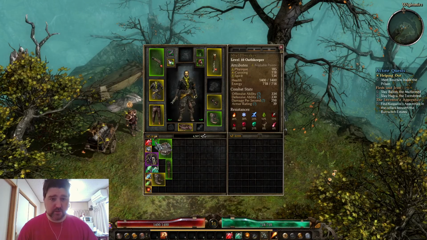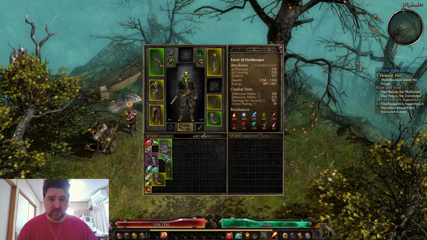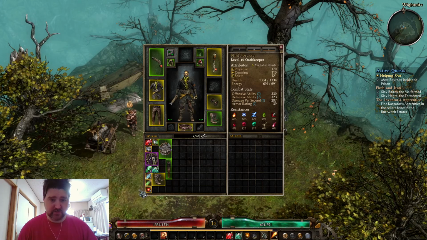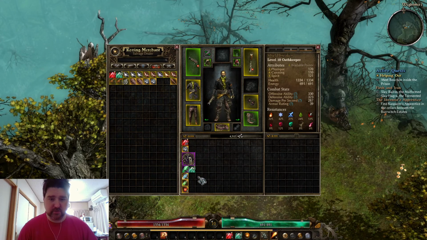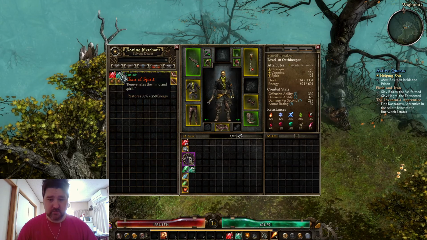This ring is a bit better than my fellow rings, so basically. This is okay, but I feel like 72 fire damage. Put a vendor here, sell that, get a piece of scrap. Scrap can also be used for fire. Also get potions.